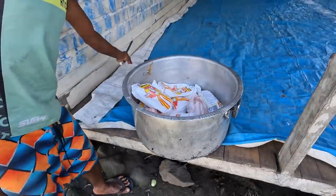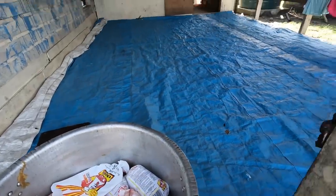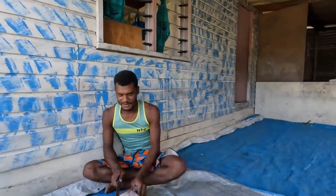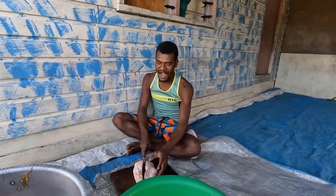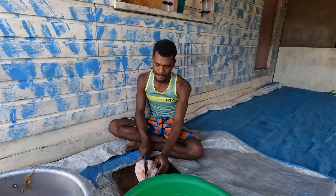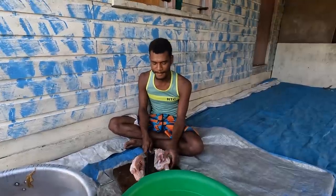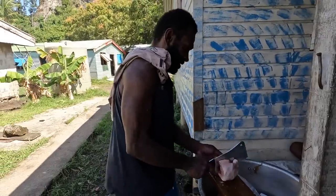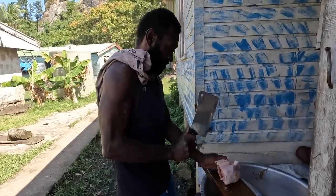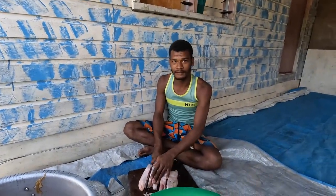And here you can see, this is the chickens. This is the best, the number one butcher in the village. Look at that, how smooth it is. Bula. Welcome to Navuti Butcher Shop. One slice, $100. Bye, that's it.